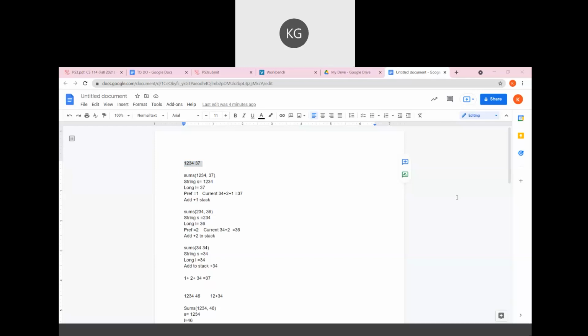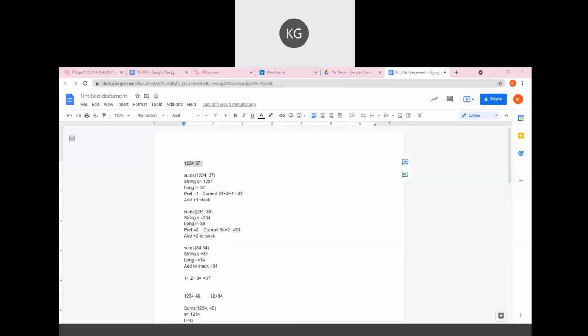How do you push the other elements from the previous calls onto the stack once s equals L? Okay. Basically, you know how we keep adding the prefix every single time? Once we get to the correct answer, you're starting to add the prefix back to the stack. So you need to have that in your statement. If calling the recursive function is true, then we're going to add the prefix to the stack. So it already knows what the prefix is. It's just that once you know that the value is true, then it's going to add the prefix back.